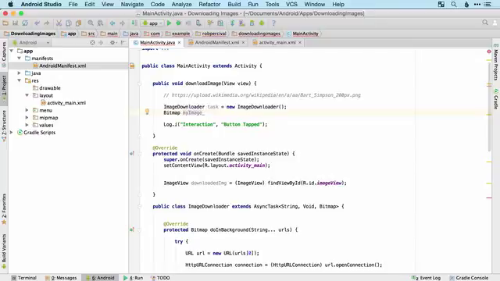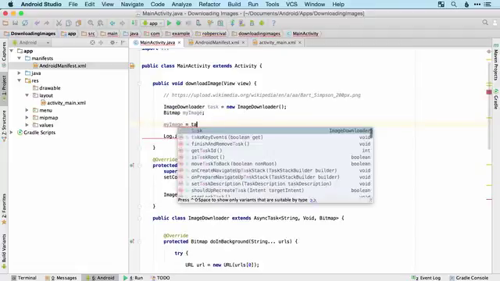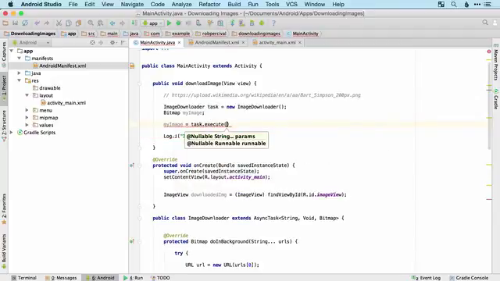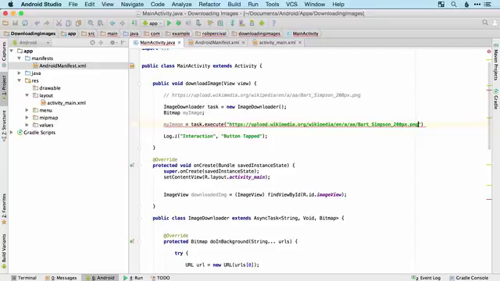I'll call it my image. And then we'll set my image to task.execute, and we need to pass to that the string that we want to execute, and then .get to get the result. So just the same as before, but this time we're working with a bitmap rather than a string.